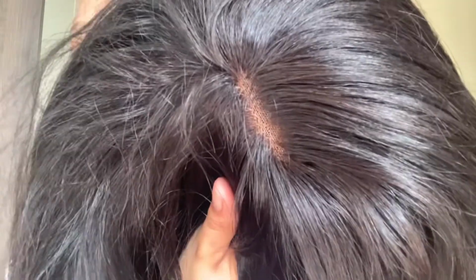So guys, this is the lady of the moment. As you can see, she is protected by what I like to call a wig net or a hair net. I've taken her out of the bag and you can see that she looks a little bit scruffy, but that's okay. We're gonna fix that in a second.